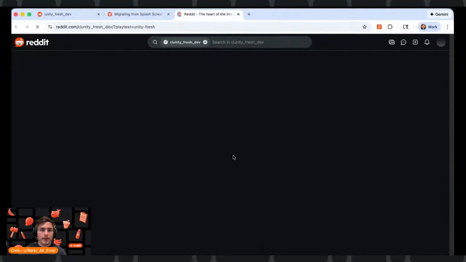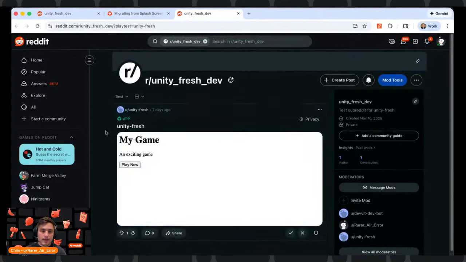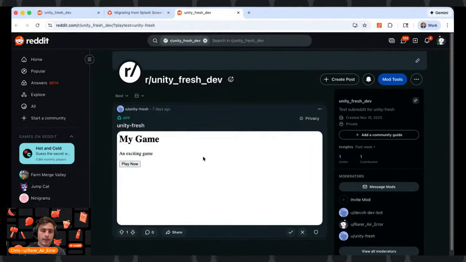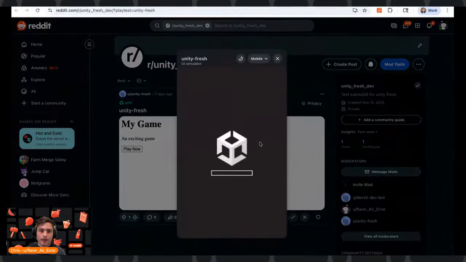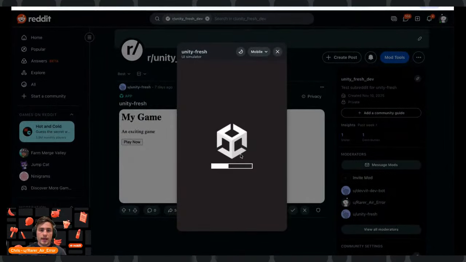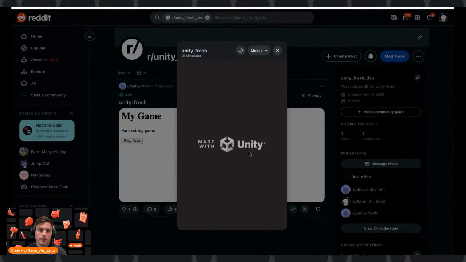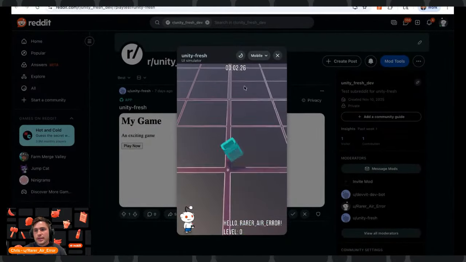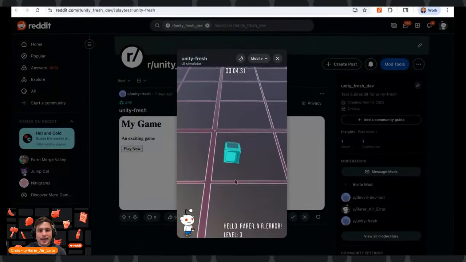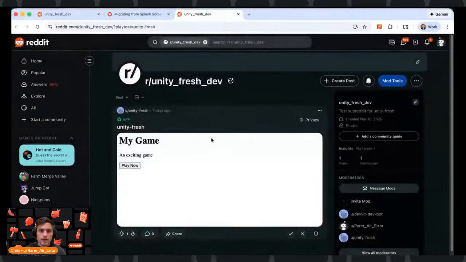You open it up and you can see that now instead of that splash screen we had before, you have this now, that placeholder launch screen, which is just that HTML file. If you click play, it launches into the Unity game. So I was trying to highlight just how easy it is to upgrade your splash screens to this new launch screen format.